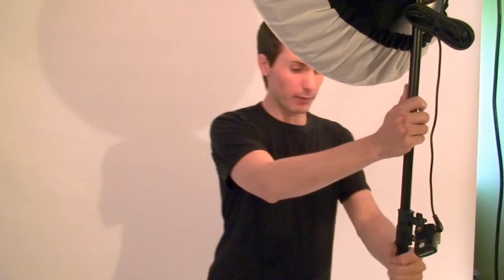Now the light source is pretty close to straight in front of me. It's still off to my left, still about 45 degrees above, but a little bit closer to center. Let's see what that looks like. That's not too bad — my face is pretty much evenly lit. The specular highlights are nice. It seems to depend quite a bit on the angle you position your head and the type of shadows you'll get under your brow. There's almost no shadow at all on the background, which is kind of cool. Let's see if we can do something quite a bit more dramatic.